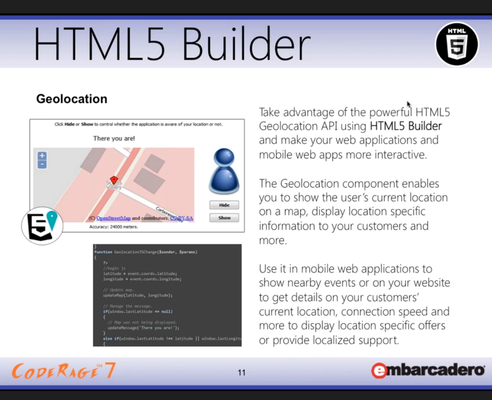Now, another feature in HTML5 that we want to talk about is the Geolocation API, and you can take advantage of that in HTML5 Builder with a drag and drop component. So we have a geolocation component that you can drop on your form, and then you can write some JavaScript events against that, but you can also choose from different settings. It's all built in via a component. So the big advantage here is that we give you a really good starting point to be able to leverage the geolocation API that's available in HTML5 in your web or mobile applications without having to write all the code from scratch.